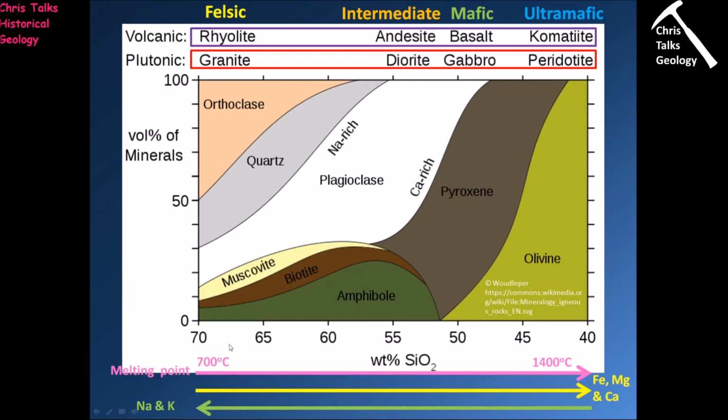And at this end of the scale, we're now at the lowest temperature, largest amount of sodium and potassium. Well, then all of a sudden we start getting low temperature potassium minerals like potassium feldspar appearing. We obviously get quartz, which is a very silicon rich mineral because it's nothing but silicon. We have sodium plagioclase feldspar, there's the sodium. We also have muscovite, biotite, and amphibole appearing. Those are our ferromagnesian phases in this case. So you can see the type of minerals we're getting is a reflection of temperature and composition.